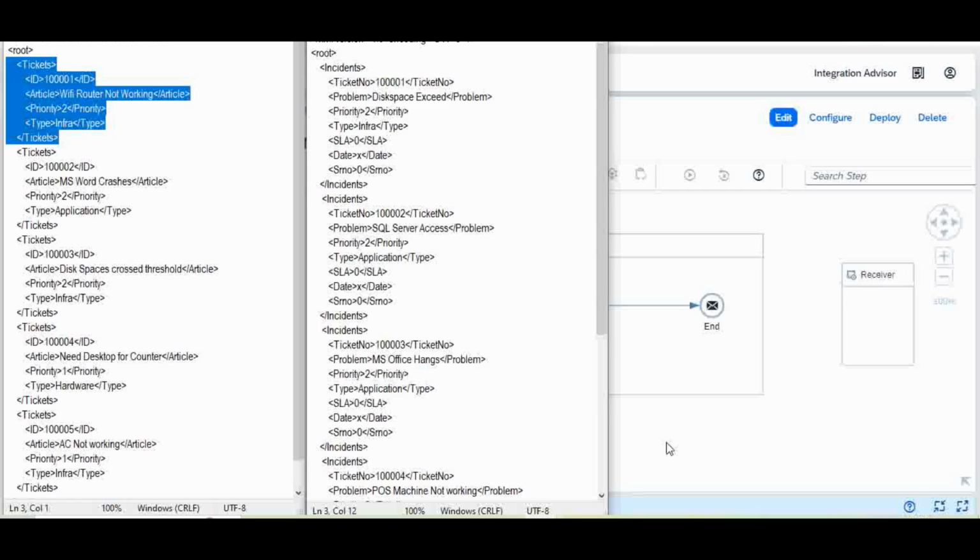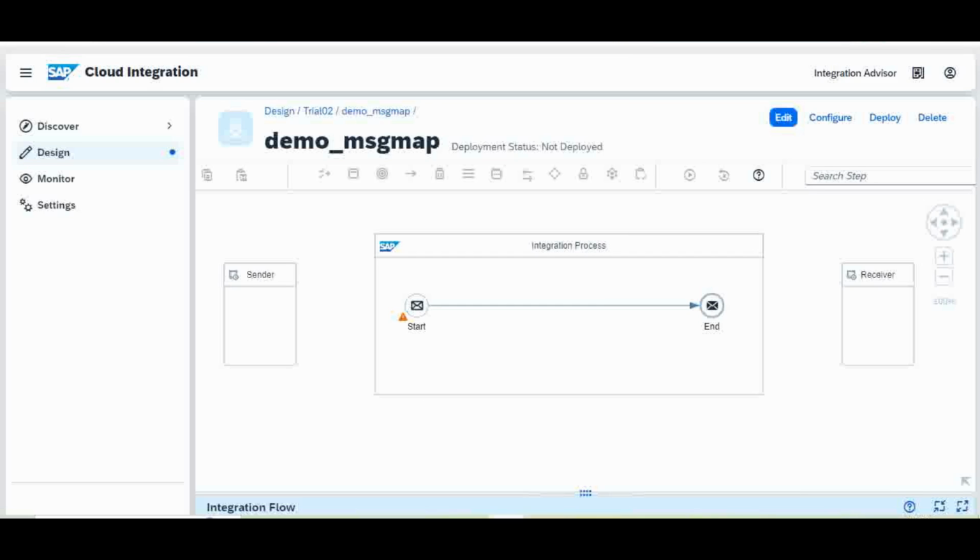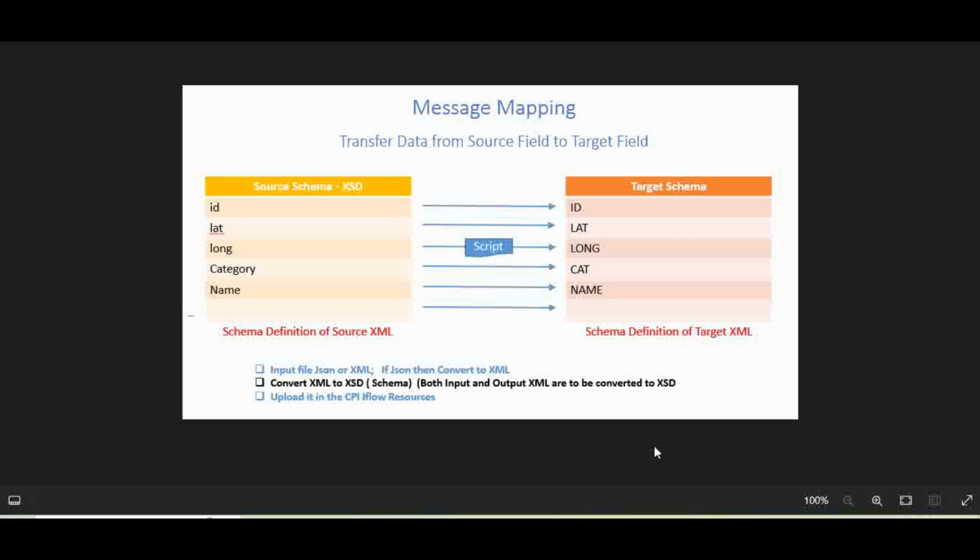Now let me go to the iFlow. In the prerequisites, I already told you the input should be XML, and I should have the XSD file ready for both.